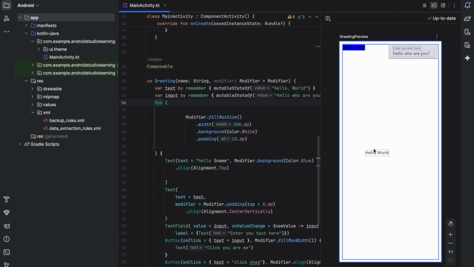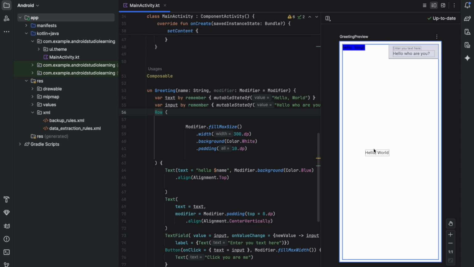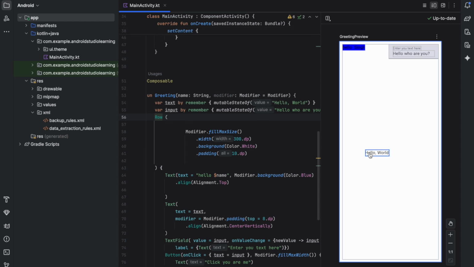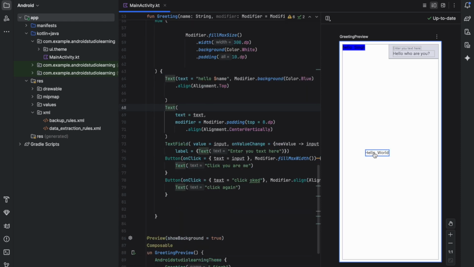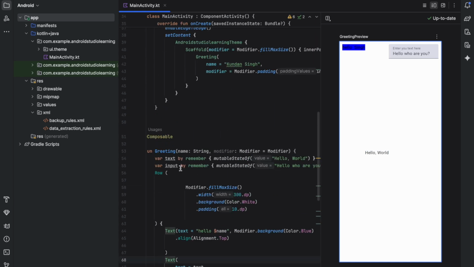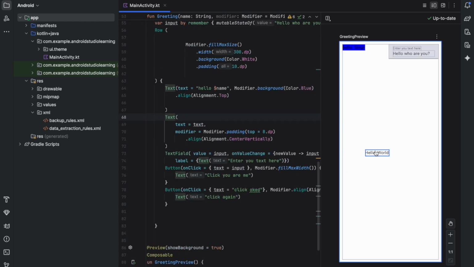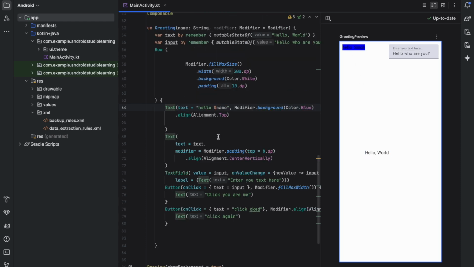It's a center. Okay, there is a mistake I believe we made. Let me check this code. So as you can see, this one is a center, and this one is a top.